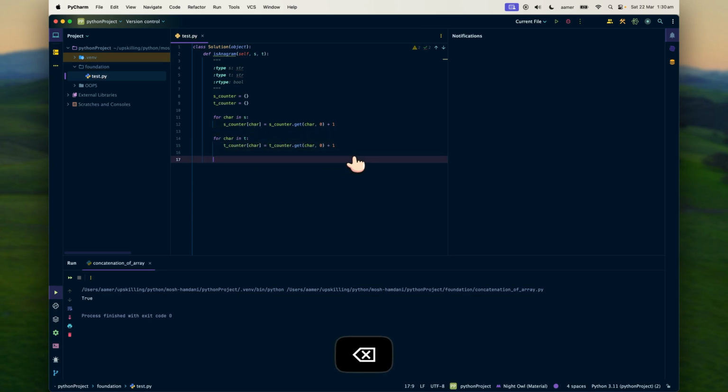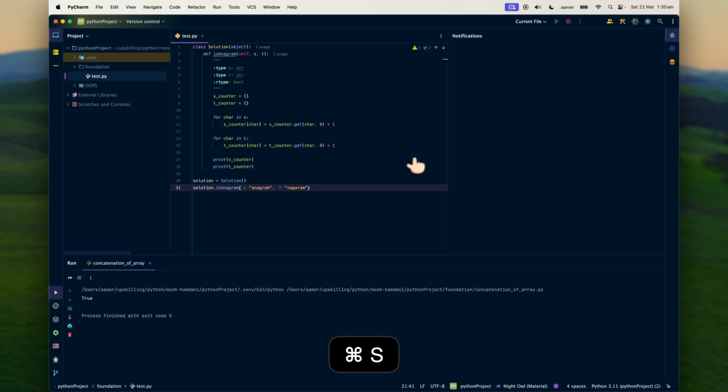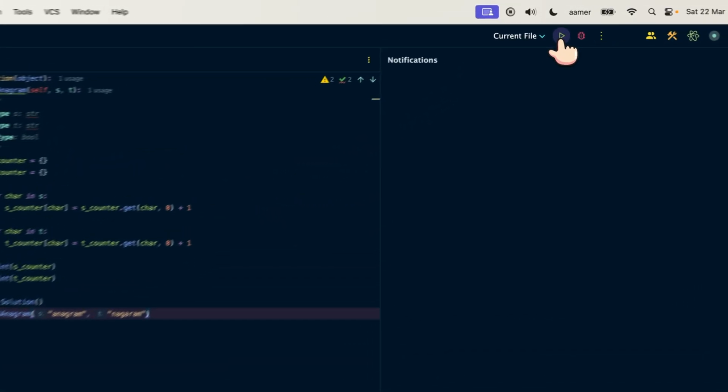And if I try to print those things, let's print S counter and T counter. Now I'm going to create the solution and pass anagram and those strings over here, and run it.